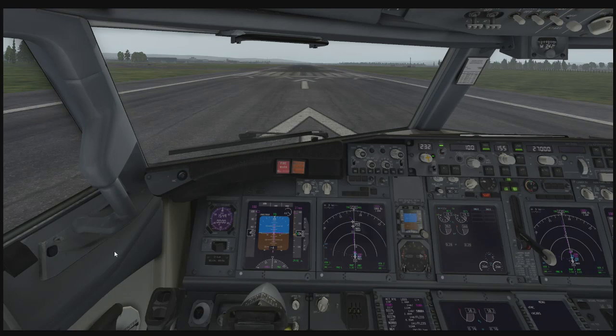So I've got a button set on my joystick for flaps, speed brake, etc. It makes it slightly easier, especially when you're coming into land. There's so many things you're trying to concentrate on. Having a button quite close to where your hand is a lot easier to do. Okay, so we have the flaps set, we have the flight director on, we have the auto throttle on, VNAV, LNAV are on. We're pretty much set to go.